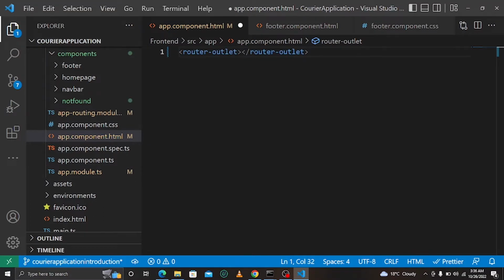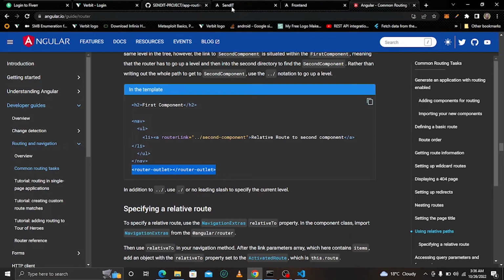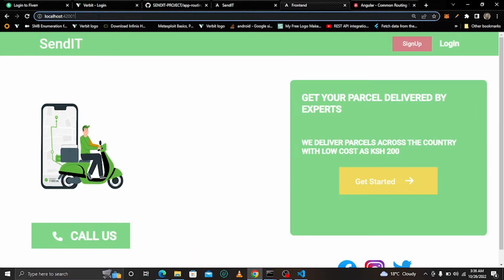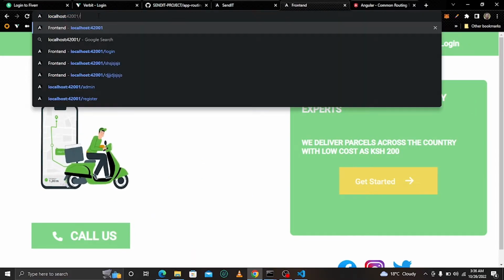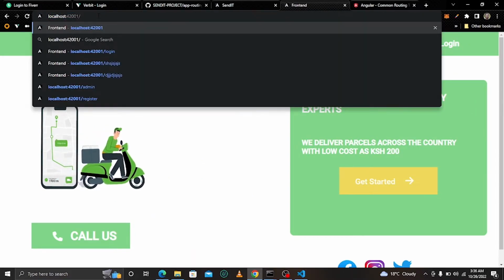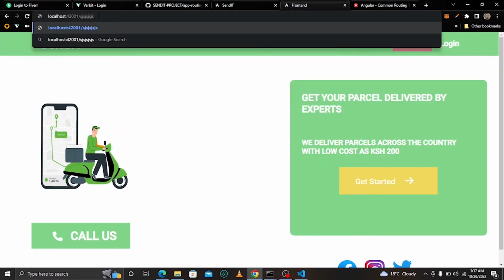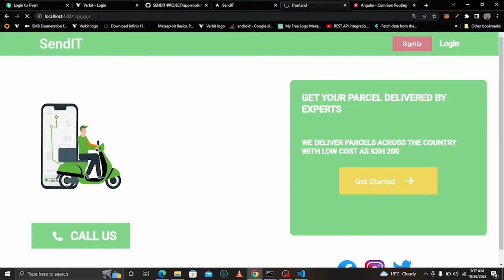It's the same thing, so we just save. Now if we come into our application, we don't have any other pages, so if a user tries to access a page that is not there, it will redirect that user to this not found page.